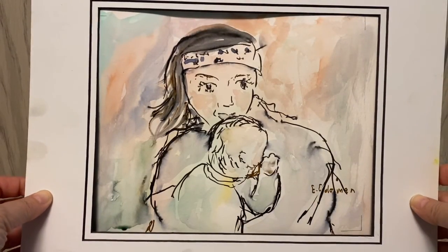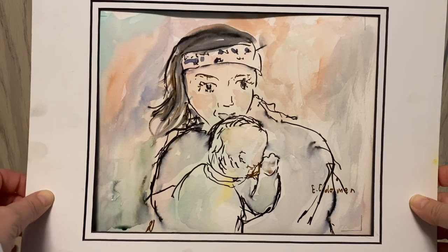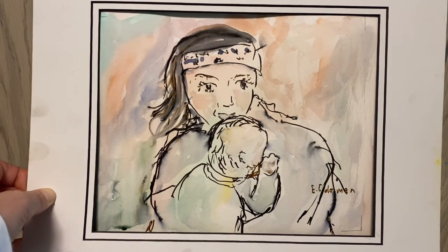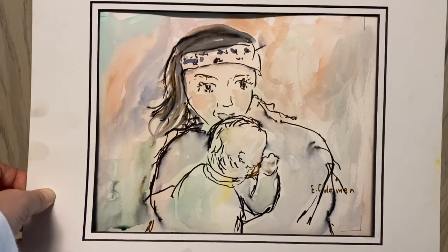You can see what we have. And it's just a little sketch. I mean, it's a rough sketch, but we weren't looking for a lot of detail. Just something to represent mother and child. And I think we have another finished painting.